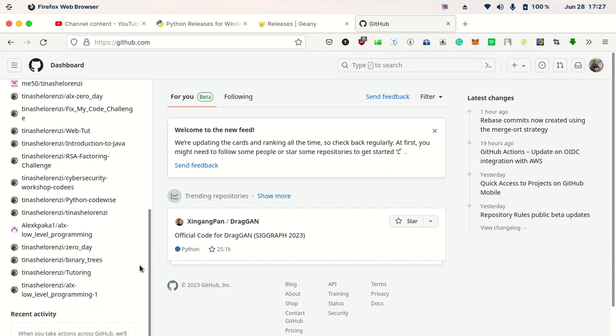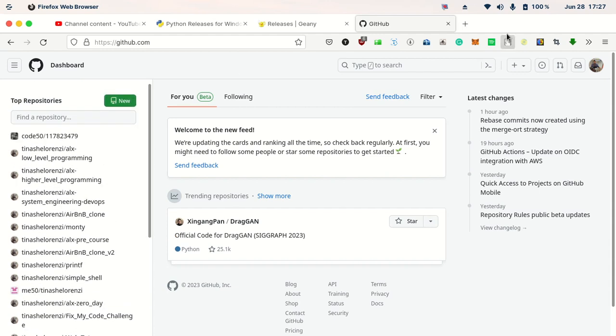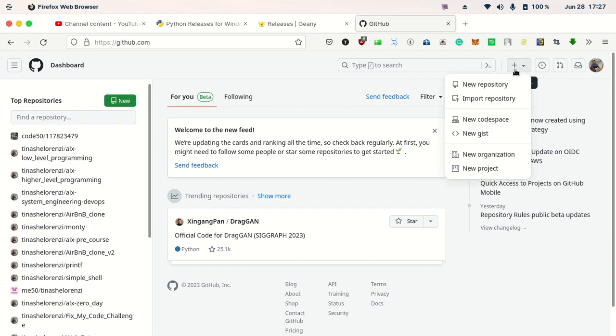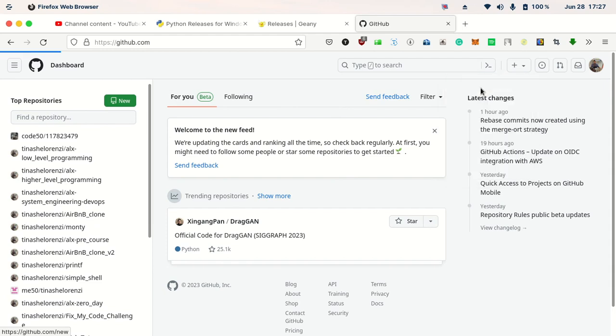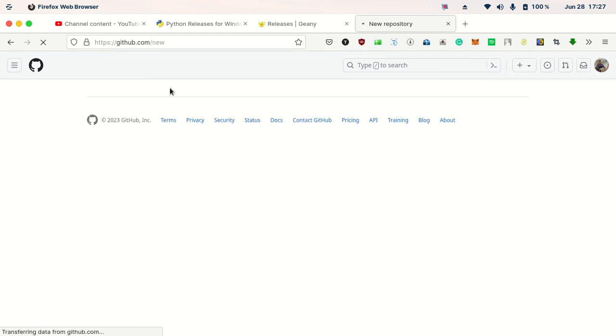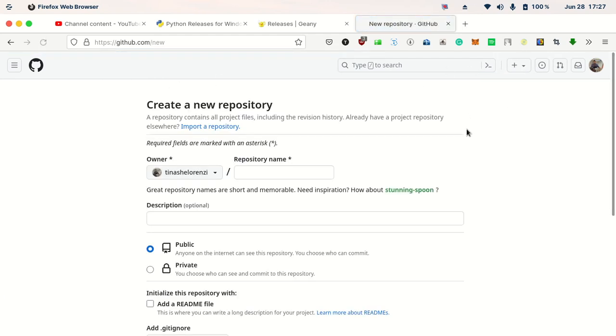So once we've done this, we are now then going to create a new repository. So you're going to go over and click new repository. And remember, this whole set of steps for using GitHub is for those that prefer to rather code their stuff on the cloud and do not want to install Python or Genie.